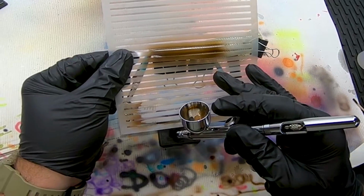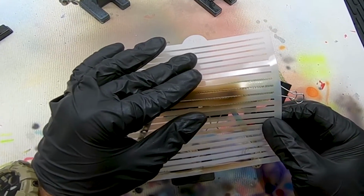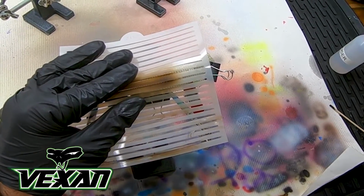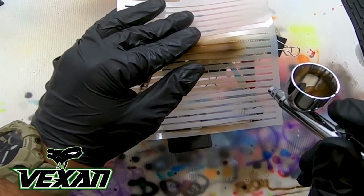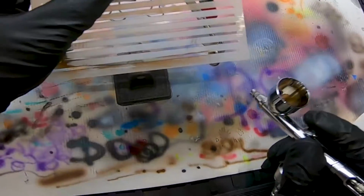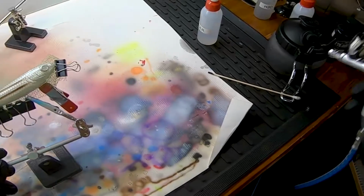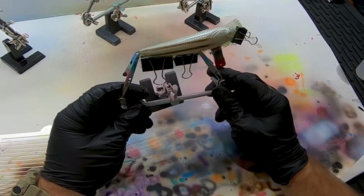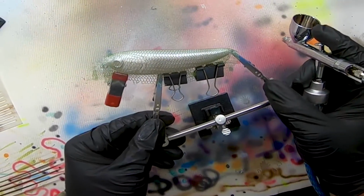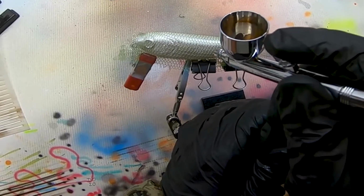I might have got 3 if I wrap that up. Let me try. Try to get that back on there best I can. Maybe I can get a thin one. A little one right here. No, that'd be right on the belly. We'll see how she turns out. Well, I mean, since these are my baits, let's see if I can freehand a line and how that works.